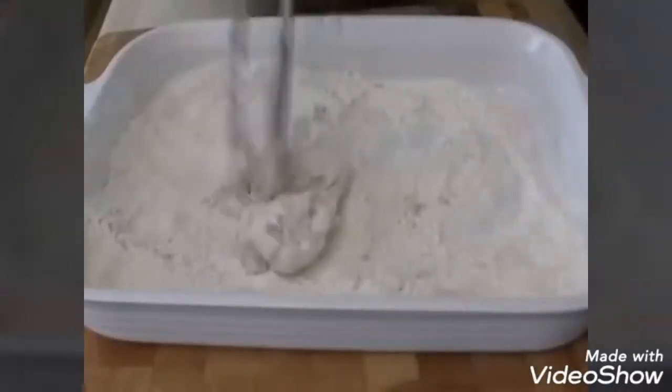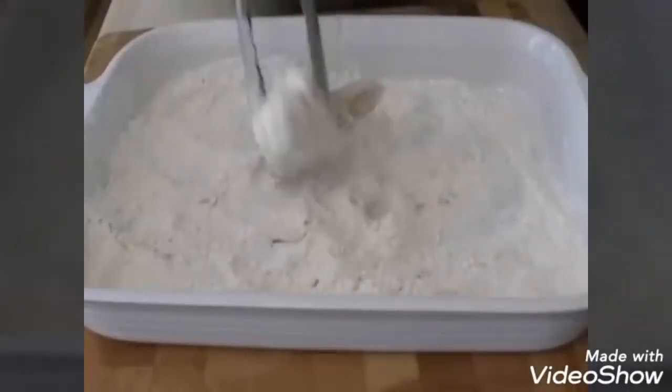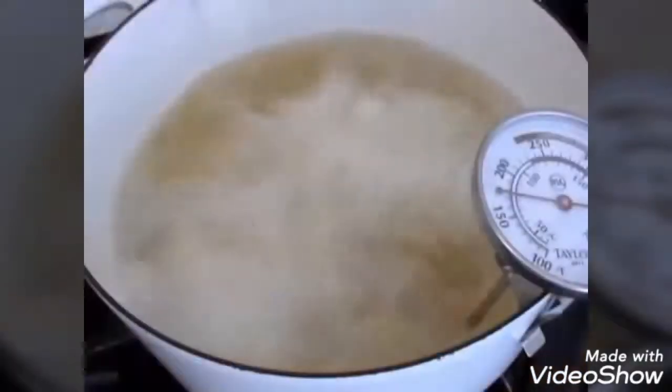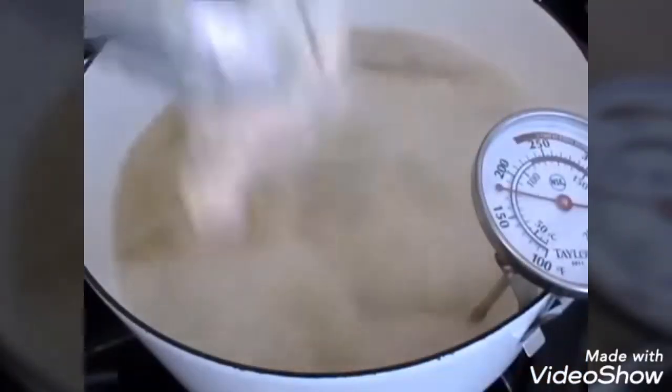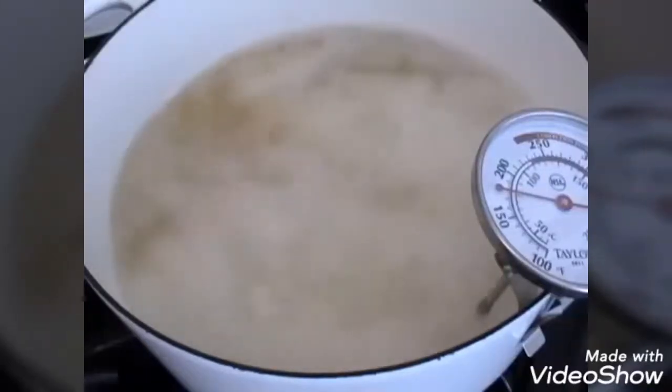And what we're going to do, and there's lots of different ways to fry this, I'm going to take a Dutch oven. All right, that's a big 8-quart Dutch oven. And I have about 2.5 quarts of oil in there. And I'm going to fry all 8 pieces at once.